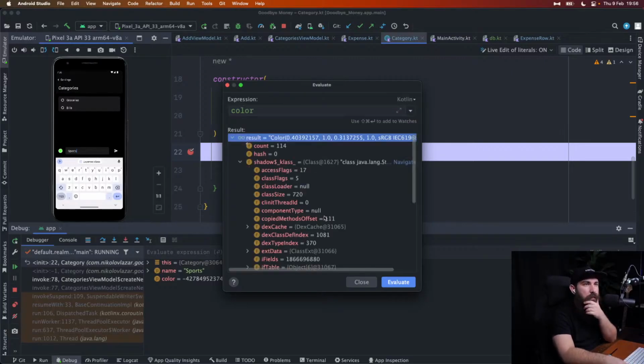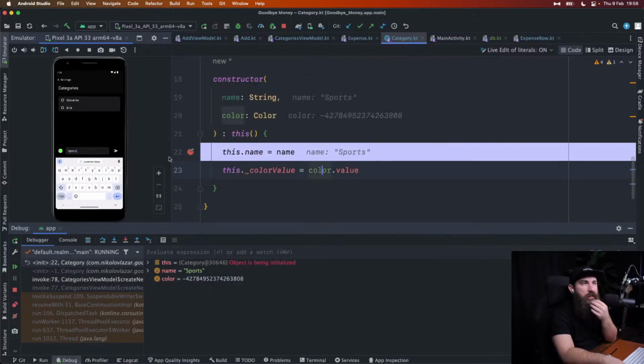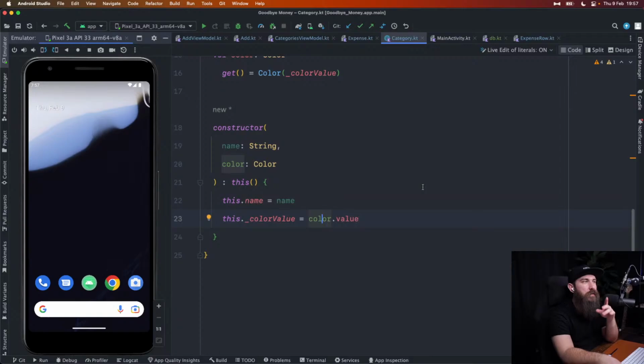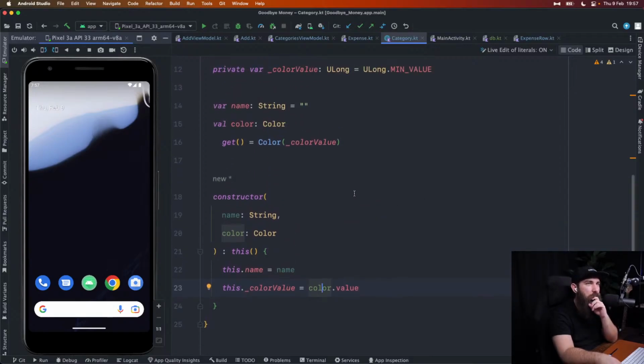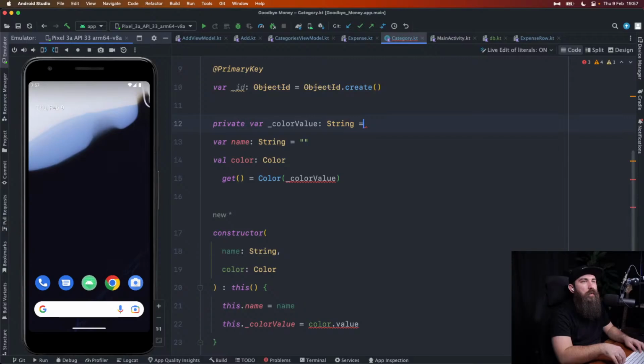Let's see. We got these floats. I believe we can create a string and basically keep this as a string. Zero, zero, zero, comma separated.